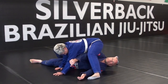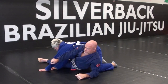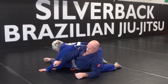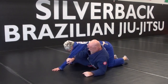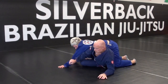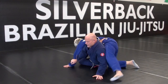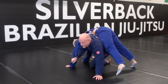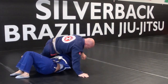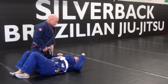So we go back, and I have to get above her hips. But if she still thinks she's going to get that, she's going to keep pushing. And what's going to happen? Let's slide back a little. Okay? So she thinks she's going to get that arm bar, but I'm going to stay above her hips, so she keeps walking for it. And once she gets high enough on my back, I'll let her get up there. She gets high enough on my back, I come up, I punch this arm in, and I hip over and get the sweep. Okay? Good job, Jody.